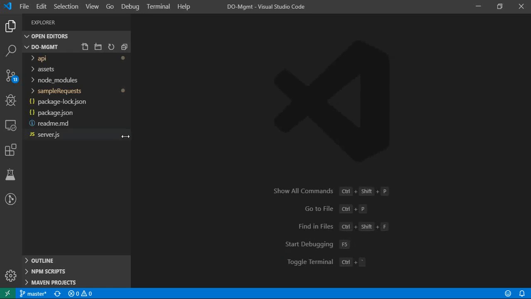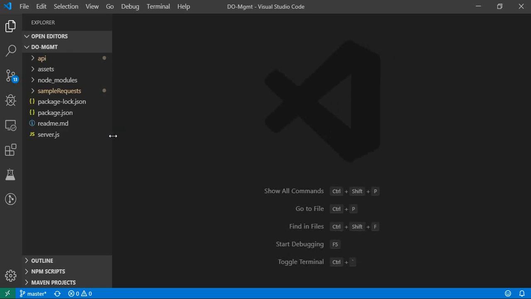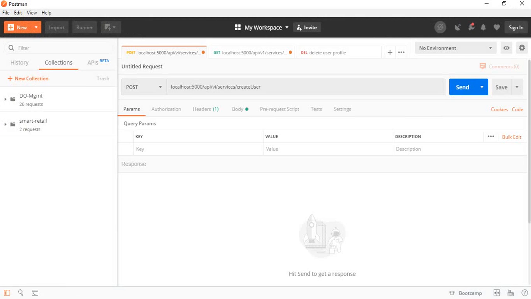To get started, I also recommend you to install a REST client such as Postman. I'll show you the one I'm using here. This will help you test the REST APIs for DOMGMT, the middleware that we are trying to explore and test.